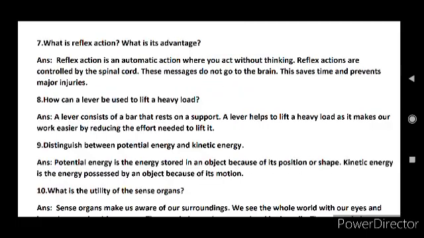Next, the seventh question: what is reflex action? What is its advantage? Reflex action is an automatic action where you act without thinking. Reflex actions are controlled by the spinal cord. These messages do not go to the brain. This saves time and prevents major injuries. This reflex action question is also an important question.